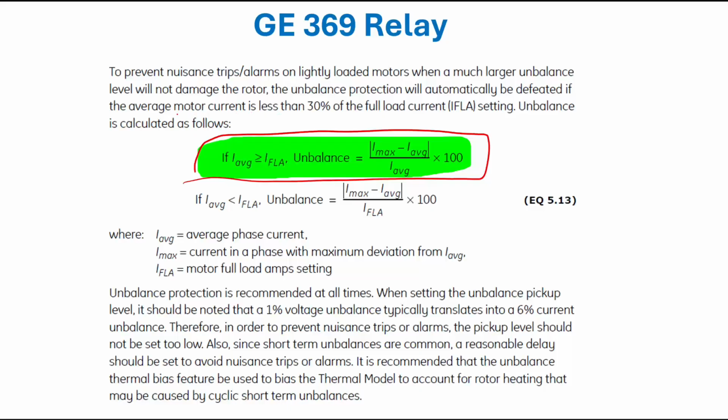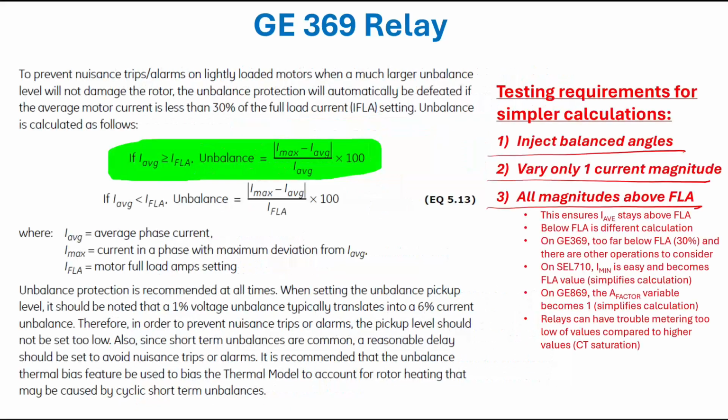Again, if you use less than 30% of FLA, you defeat the whole thing. So I'd rather just make sure that we never get into not properly saturating the CTs or being too low of current. So let's just go above FLA and make it right. Just be careful that you don't hit short circuit or any other elements. Okay, so that's how we're going to do the test.